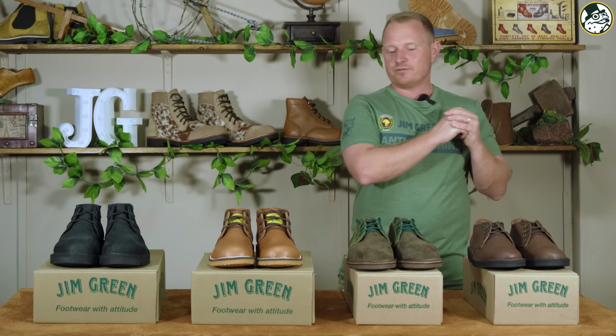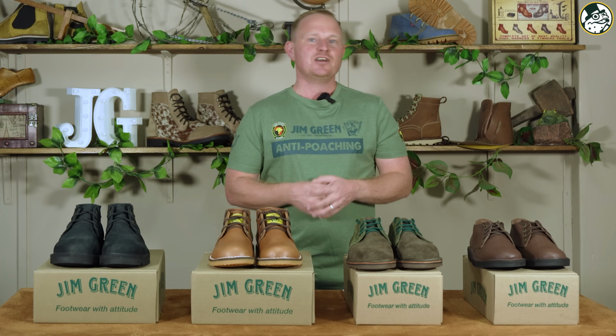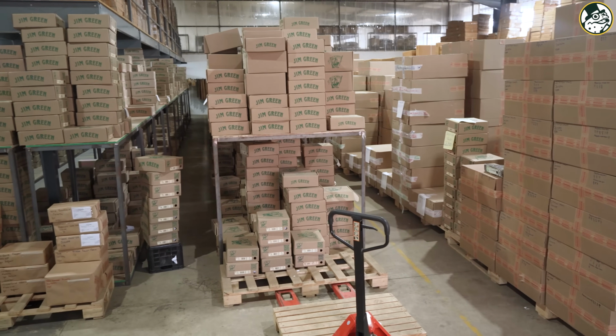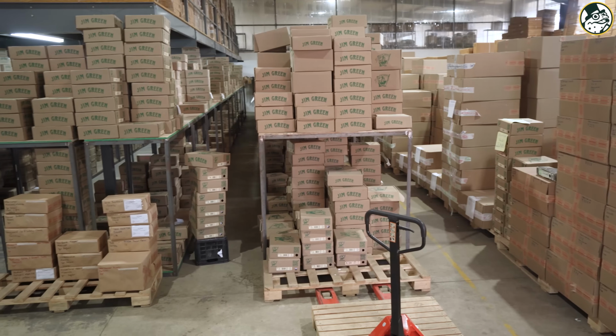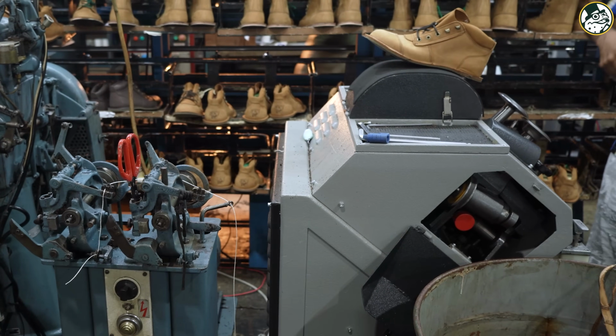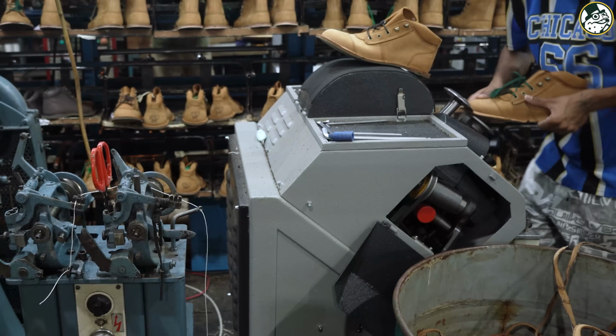And today we're going to go through 4 options and show you how different, although they look fairly similar, these boots can be made. As we do with these videos, we give you a little update of what's happening here at the factory, and you would have seen we've been a little bit quiet on our YouTube channel and various social media platforms. That is because there's a lot going on behind the scenes here. We've officially taken our new space in our factory, moved everything across, we've shifted all our machines forward, and at the same time we're taking delivery of some much needed new equipment to help better the quality of our boots and how efficiently we can make them.